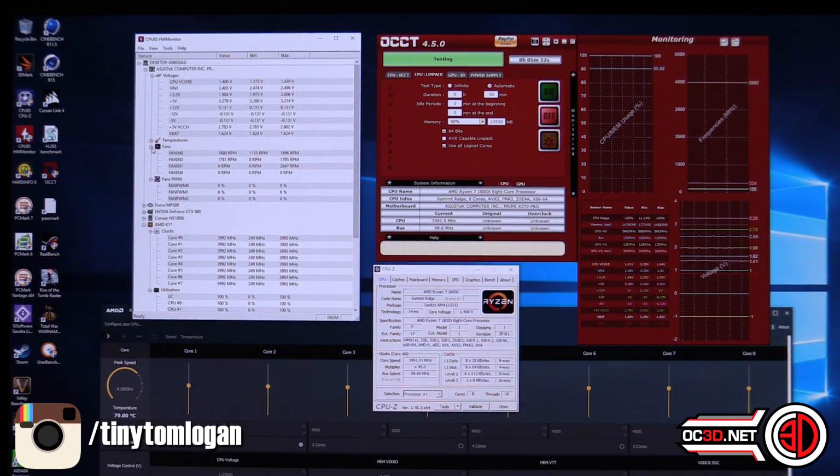Now you'd think because the XFR was running one of the cores at 4.1 that we would lose performance, but we've actually gained performance across the board. The overclock was always marginally better than the stock. In some of the benches, it was monumentally better. So one of the things that I can say is the XFR, in its nature, going above that 4 gigahertz mark up to 4.9, doesn't really do anything.